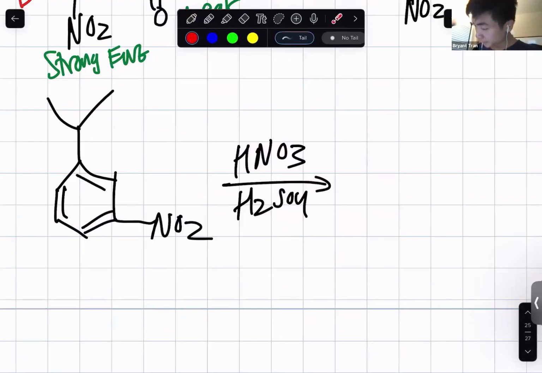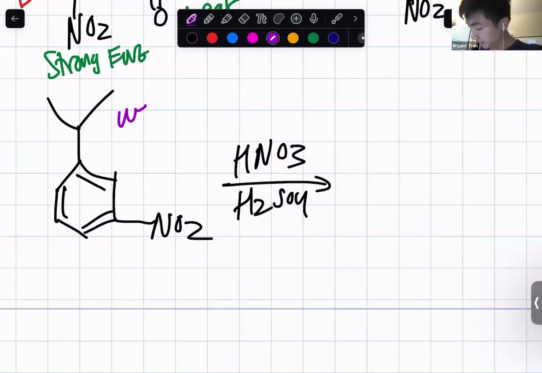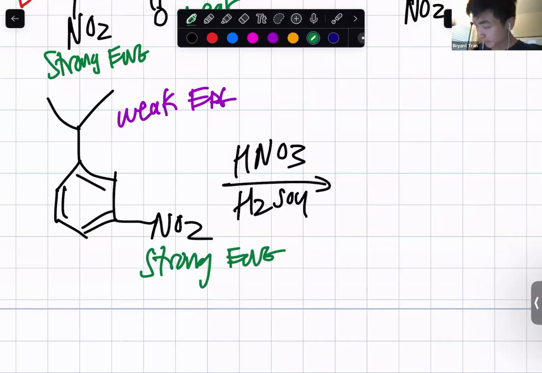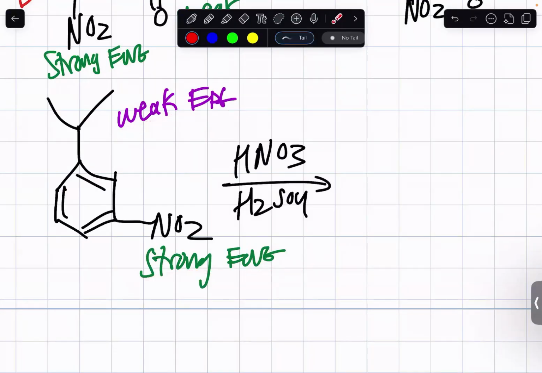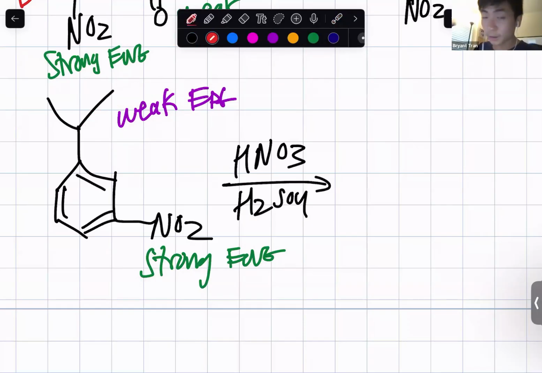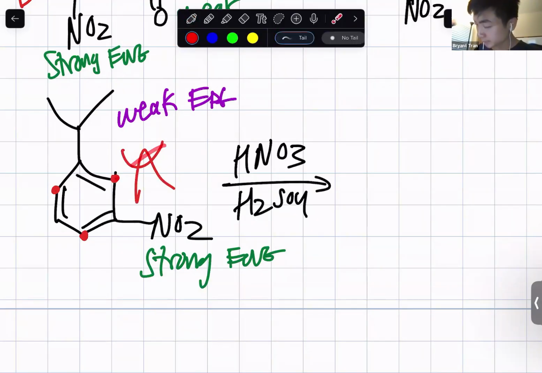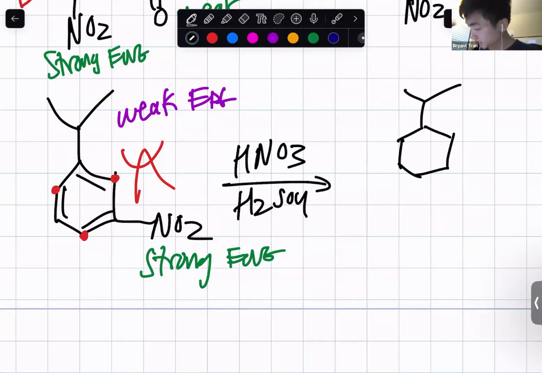Chlorine. Okay. Now we see here we have a weak EDG versus a strong EWG. Which one would take priority? A weak EDG or a strong EWG? A weak EDG. Correct. And we know all EDGs are ortho para directors, so we're going to locate them right there. This one here is going to be especially minor if we add it here because it's going to be in between these two groups, so we don't want to add it there at all. But the two other products that can get formed are at the two other positions that I'm going to draw out here.